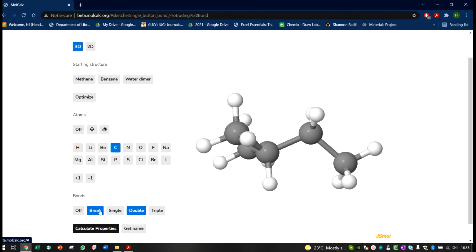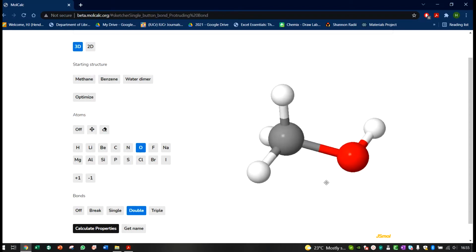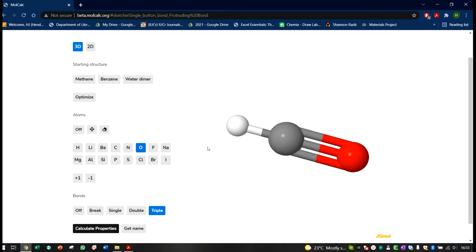And then in terms of deleting certain bonds, let's say, for example, you want to draw something like carbon monoxide. Carbon monoxide has a triple bond here and doesn't have a hydrogen there. You click here on the erase, just erase the hydrogen. But now notice there's a problem with our valence, right? Because carbon needs 4 bonds, oxygen only needs 2 bonds.